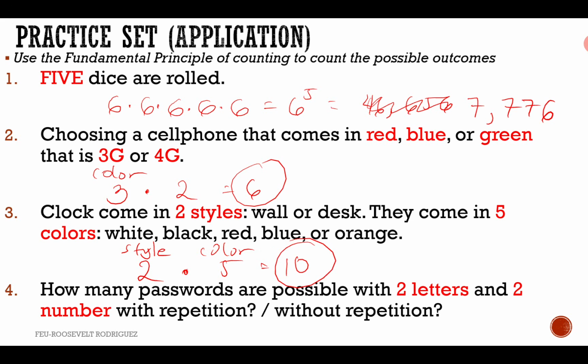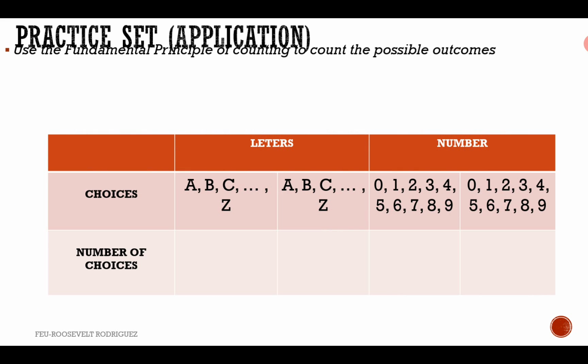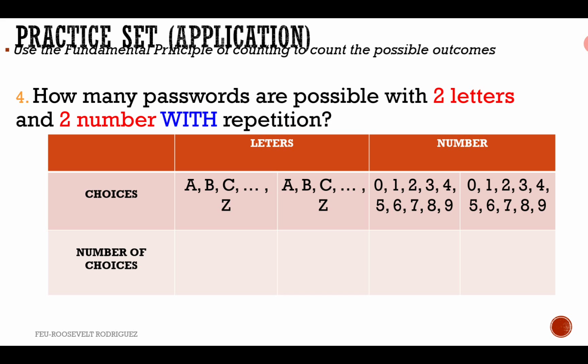without repetition? So this is actually 2 set of problem. Now, for our last set of examples, again, number 1 is how many passwords are possible with 2 letters and 2 numbers with repetition. Now, if we are allowed to repeat this set of letters and numbers, ito yung magiging solution natin. Okay, this time, by the way, ang problem natin is we're asked to determine the possible outcomes kapag nagko-construct ng password. Okay? Sabi dito, we will use 2 set of letters, okay, and we will use 2 set of numbers.